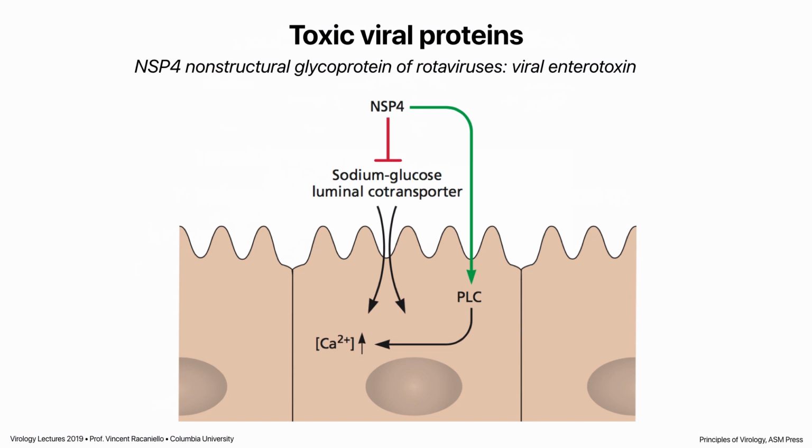Some viruses actually encode toxic proteins. This is pretty rare in the virus world. Lots of bacteria encode toxins of various sorts, diphtheria toxin, for example, and many others. But viruses don't tend to do that. But here's an example of a virus that does. It's a rotavirus. And these are viruses that cause gastroenteritis. If you've ever had a 3 or 4 day course of vomiting and diarrhea after you ate in a restaurant, could be this virus. We'll talk more about this later. But that disease, that gastroenteritis, vomiting, diarrhea, is largely caused by a single viral protein called NSP4.